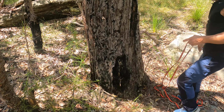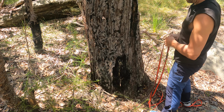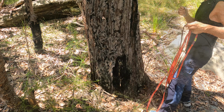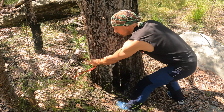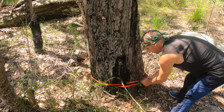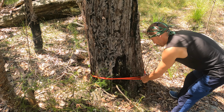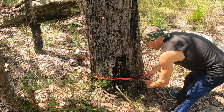Okay, so I've got a nice big tree here, which looks healthy. Should make for a good anchor. You want to keep the sling as low as possible to the ground. Ooh, interesting. It only just fits.